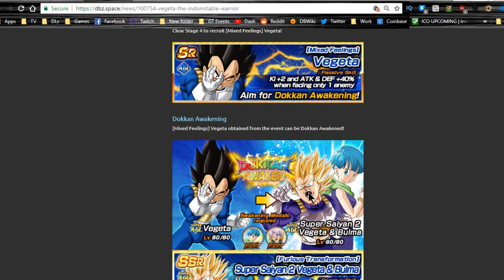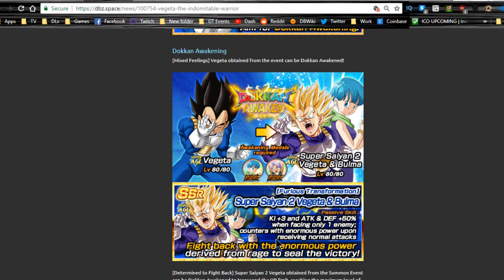This guy doesn't do a lot of damage, he doesn't tank amazingly, but for a free-to-play unit, he does counter after he Dokkan Awakens. So he counters with enormous power upon receiving normal attacks. He gives himself Ki +3, attack and defense +50%, so he's very self-reliant. Super Saiyan 2 Vegeta and Bulma. Definitely worth getting all four dupes unlocked of him if you don't have the Strength one.